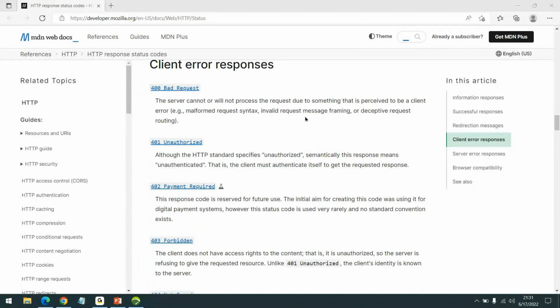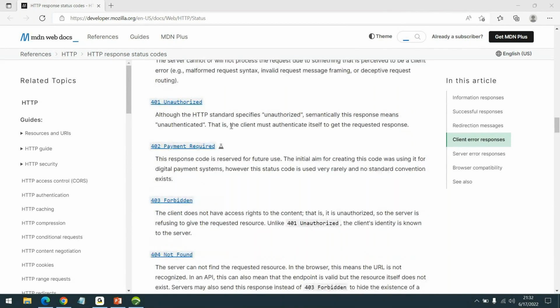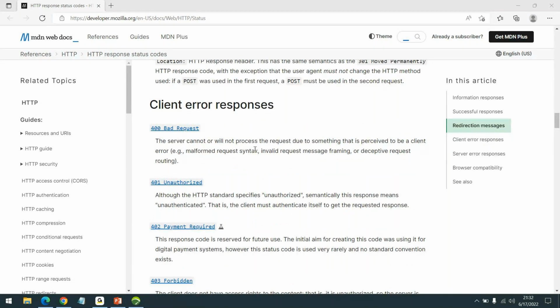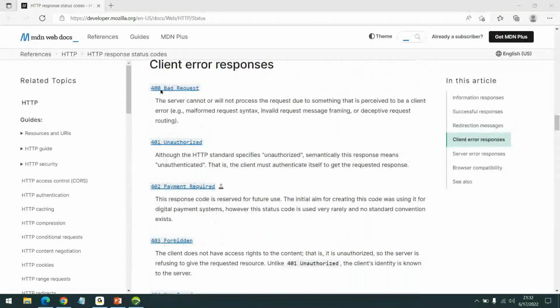That means maybe some mandatory header is missed, or it is expecting some kind of compliant value, let's say a date needs to be passed, but it is missing, and because of that we will get a response like 400 bad request. Usually we will have this issue when we are dealing with SAML responses. I'm unable to recall the other one, but yes, most likely we will get such errors. And also, if we are working with Pega applications, which are highly complex, more often we will see this bad request.